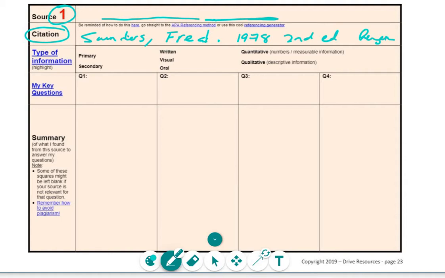So there are links here to help you. APA referencing, that's the page we talked about before with the sources. This is a cool referencing generator. It takes a few clicks to get to the part you want, but once you do, it can be really neat, and you put in what you've got and it pops up with the correct referencing for you. So have a go at that if you want, but just be patient and work it out and you'll be fine. It's a great life skill, which clearly I've forgotten.